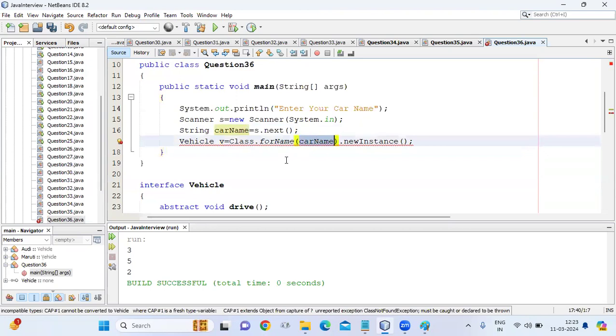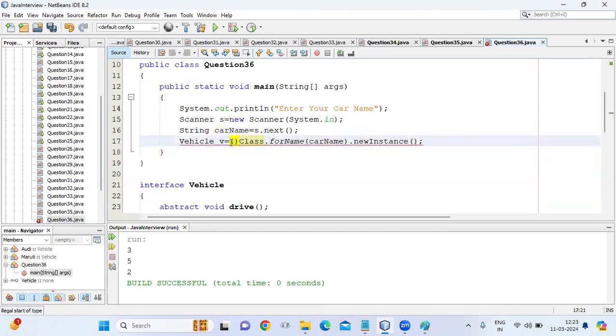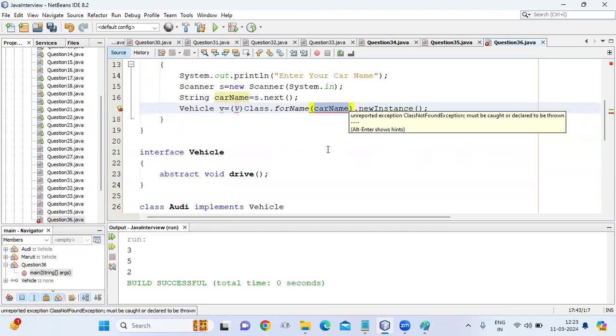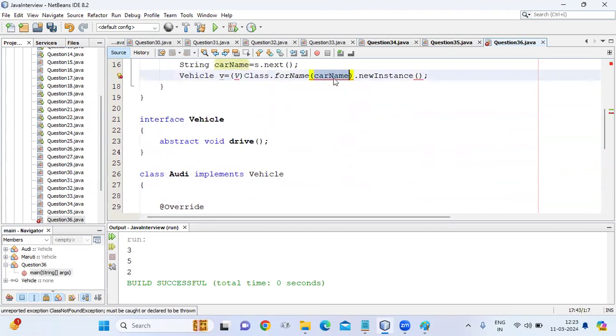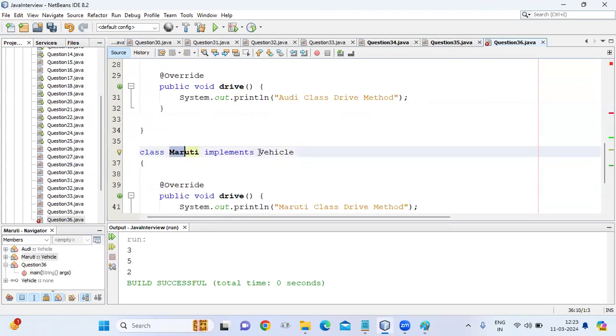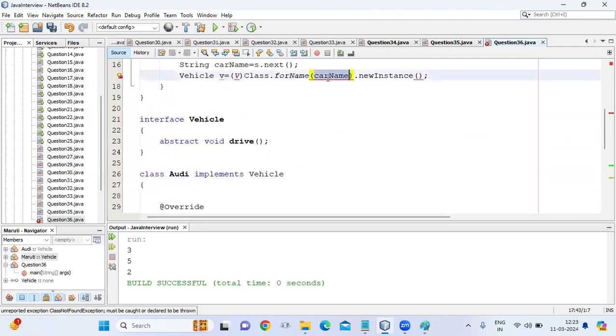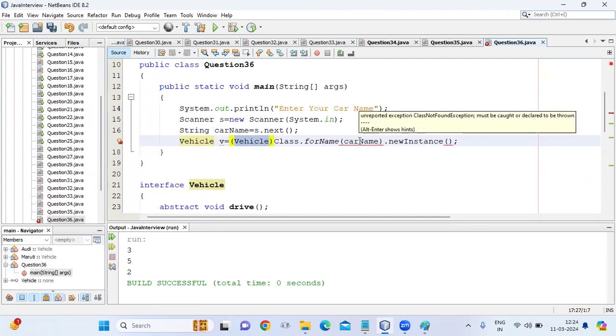Here the car name can be Audi or Maruti, but Audi and Maruti are both at last a Vehicle. So we cast these two objects into a single type, Vehicle.